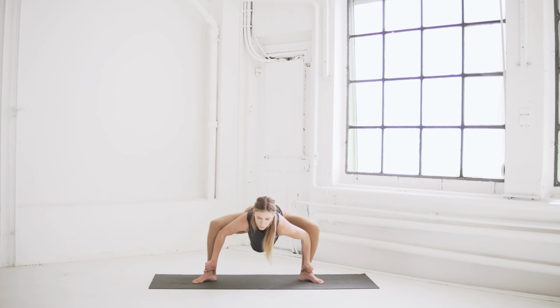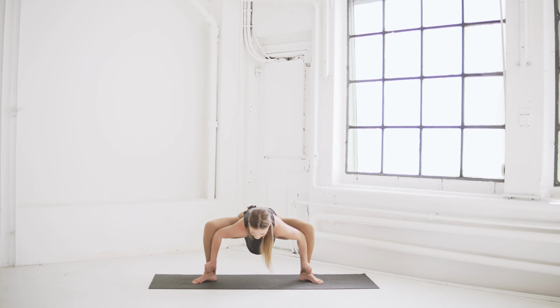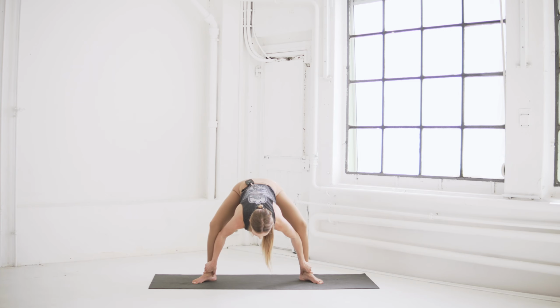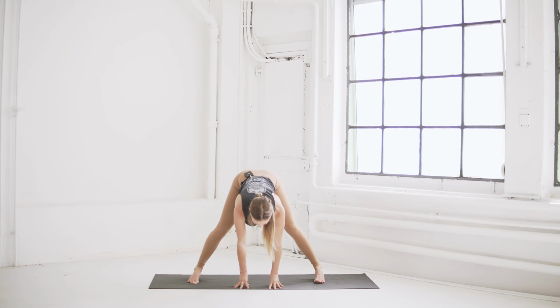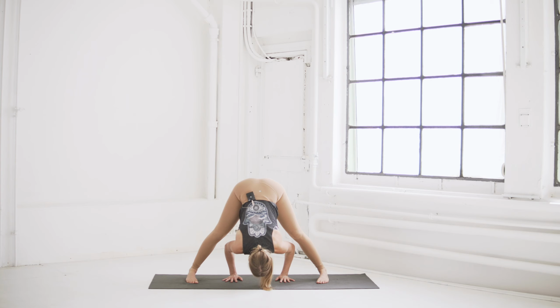Use your elbows to press sideways and allow for yourself to melt. And then again inhale, pull the low belly in. Exhale, sink yourself further down. Good, keep it up. Inhale, one more lift. Strong legs. Exhale, everything sink down into your hips. From here, all the way, straighten the legs, hand support. Inhale, exhale, drop the torso, soften.